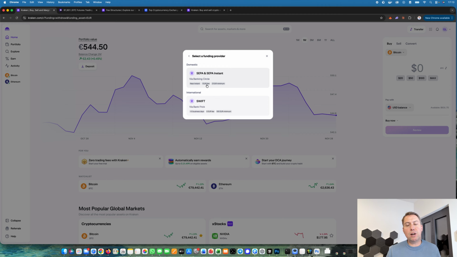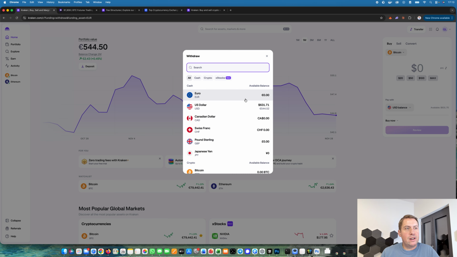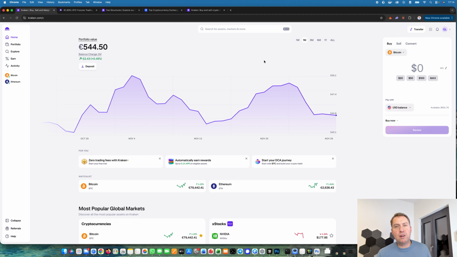And here they charge you €1 for the bank transfer, and it doesn't matter how much you want to transfer. So it's €1 flat. Even if you want to just withdraw €10, but if you want to withdraw €10,000, it's again just €1. And it usually arrives fairly quickly, most of the time within seconds or minutes. So that's basically it. And once you have money in your account, you can start trading.